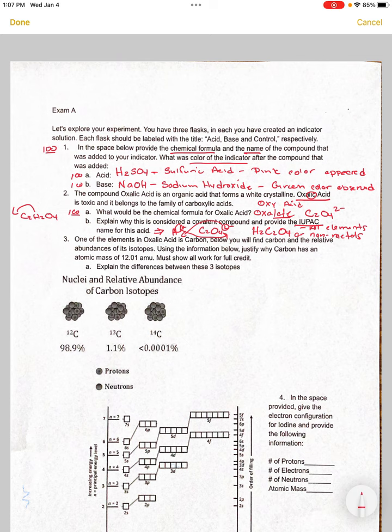Guys, I didn't teach you that. I told you it'd be obvious when you did that. You're not technically cheating, right? Because I gave you the time and the space to look that stuff up. But I wanted you guys to use the rules that we learned in class to name it. So when you don't do that, it's really obvious, right? So because this is a covalent compound, then you should have named it something along the lines of dihydrogen, because there's 2 hydrogens. Dicarbon tetroxide.